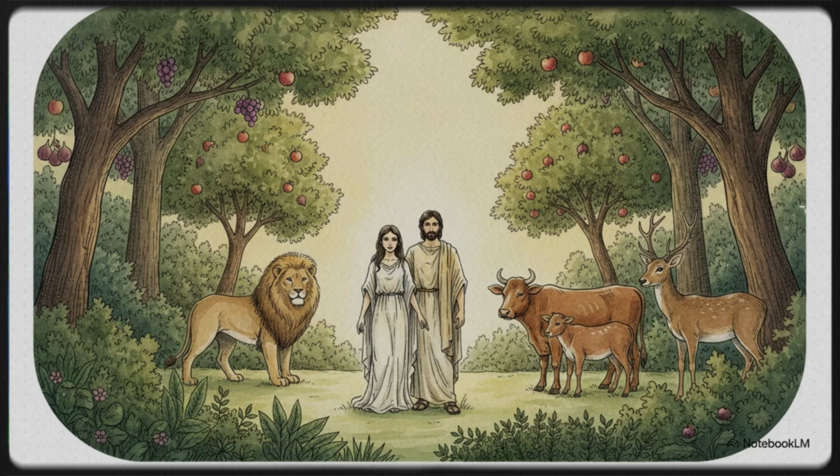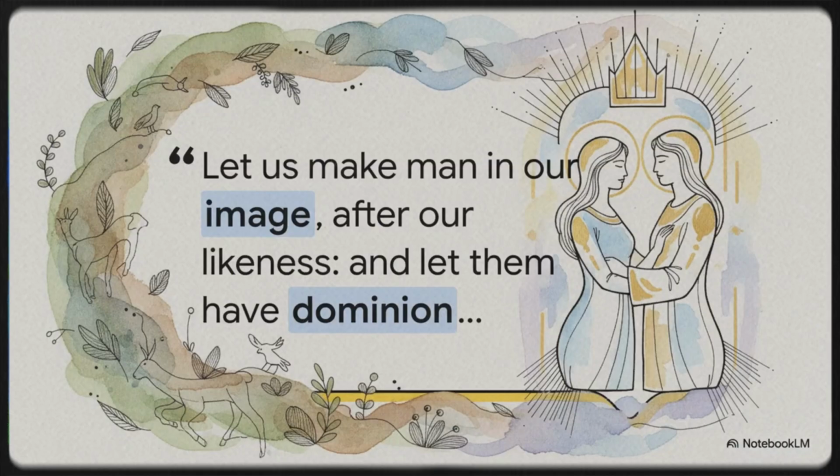Just as the earth was commanded to bring forth plants back on day 3, it's now commanded to bring forth living creatures, cattle, and creeping things. But then, right here, the whole rhythm breaks. You get this totally unprecedented shift in language. Instead of just speaking things into existence like with the plants or animals, there is this royal, collaborative declaration to create male and female in the image of God.